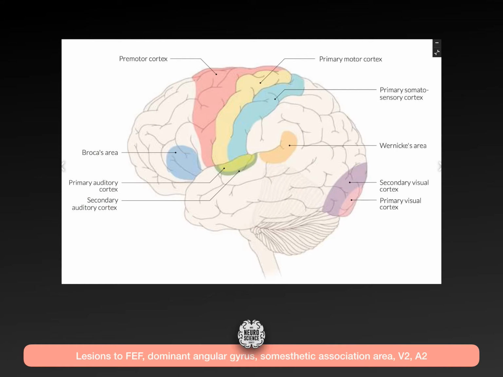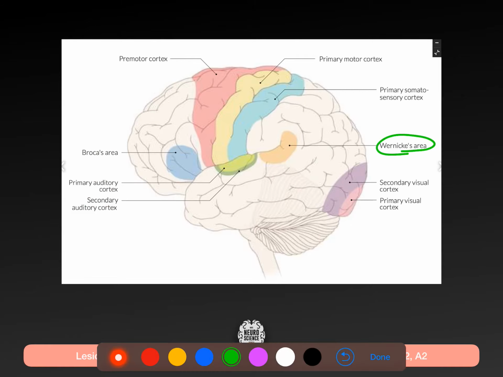So this is a summary of the different cortices that we've gone through, and I'm not going to go through them again. This is wrong. Wernicke's, we know, is a bit more extensive. Broca's is a bit more extensive, as we've been through. The primary auditory cortex isn't that far out. It's more inside the lateral sylvian fissure. Also, you need to be aware that the secondary somatosensory area is basically this posterior parietal lobe.